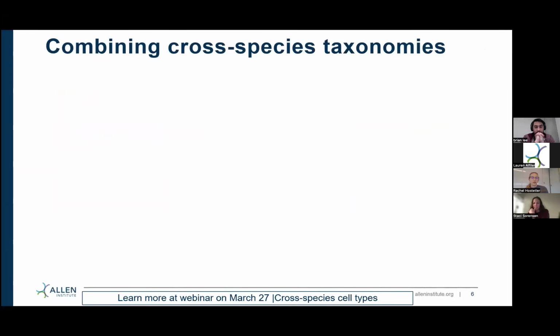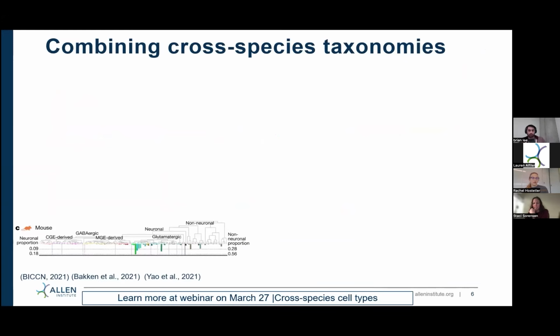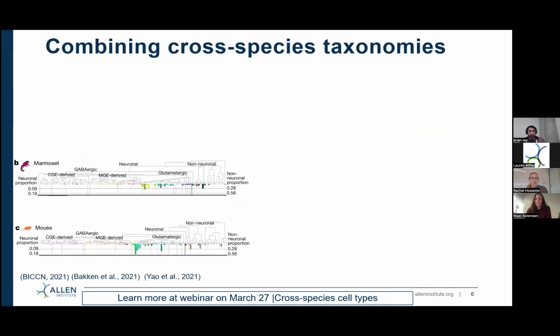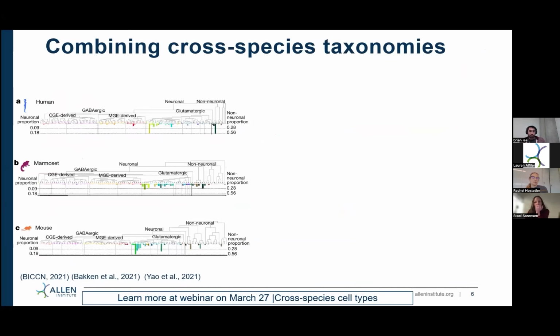And so the main parts of this data that I would like to highlight are the taxonomies. Within this data, we had a transcriptomic taxonomy created from mouse. We also had a second taxonomy created from marmoset, and a third one from human. And these taxonomies were created specifically using single cell and single nucleus RNA-seq data, and these were all done individually. If you want to read more about the mouse paper specifically, that's featured in Yao et al. If you want to read how these 3 data sets were created, all of them, you can read about that here in Bakken et al.